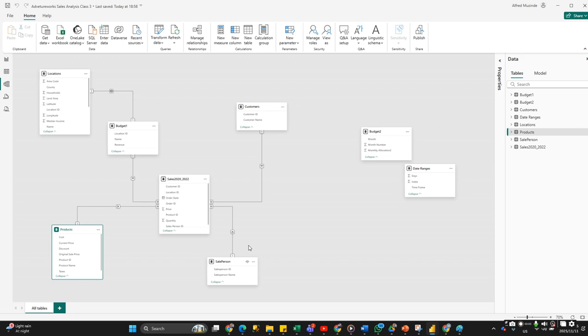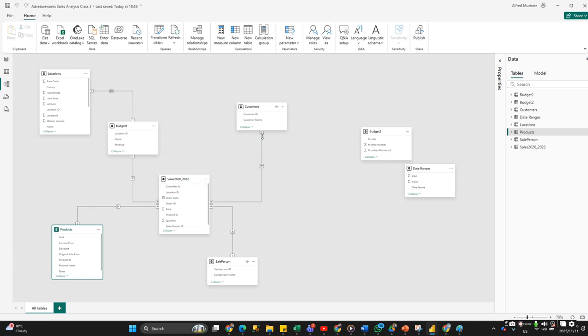But these tables are connected using relationships. When you see a star, it means many. When you see a 1, it's one. So for example, here on sales to customer, it's 1 on the customer and many on the sales. It means one customer can have many sales, but a sale can only belong to one customer.